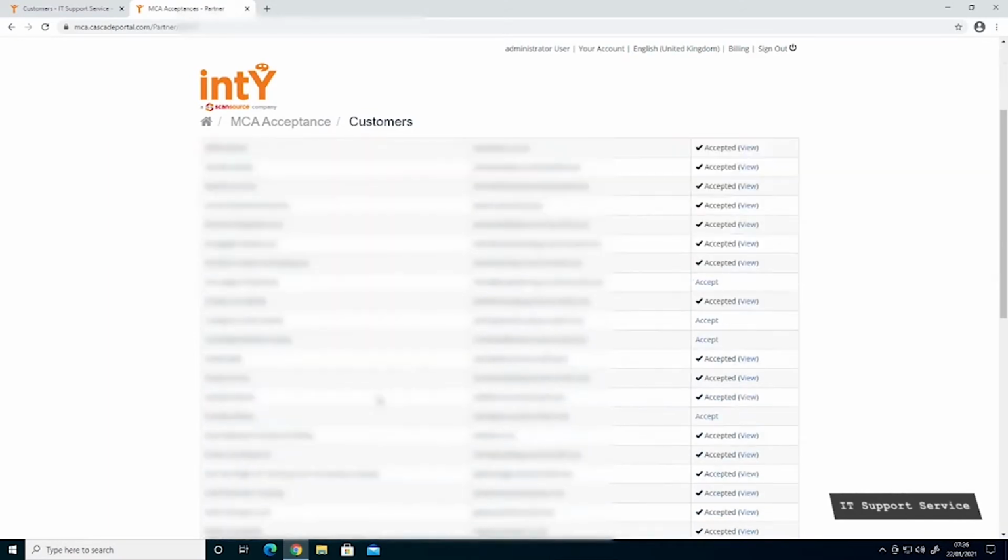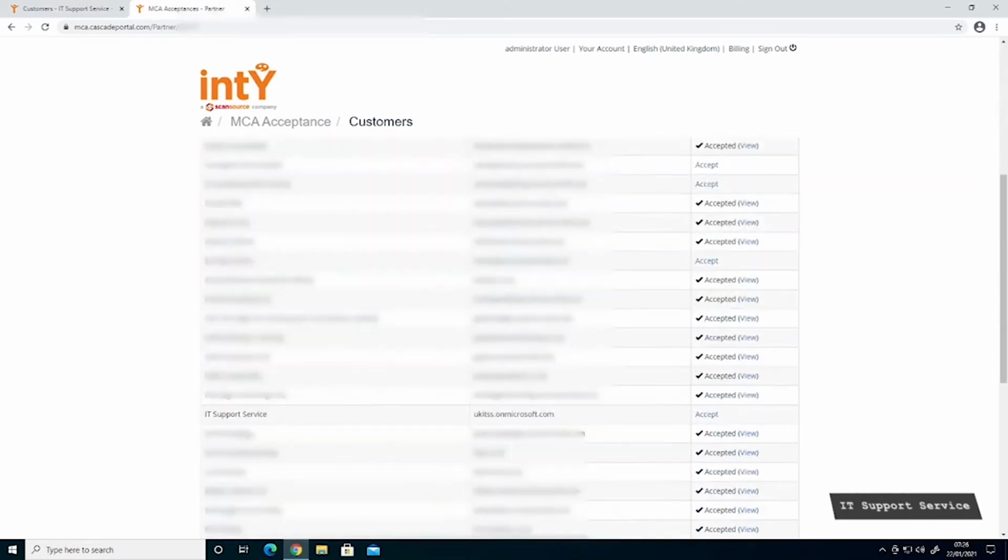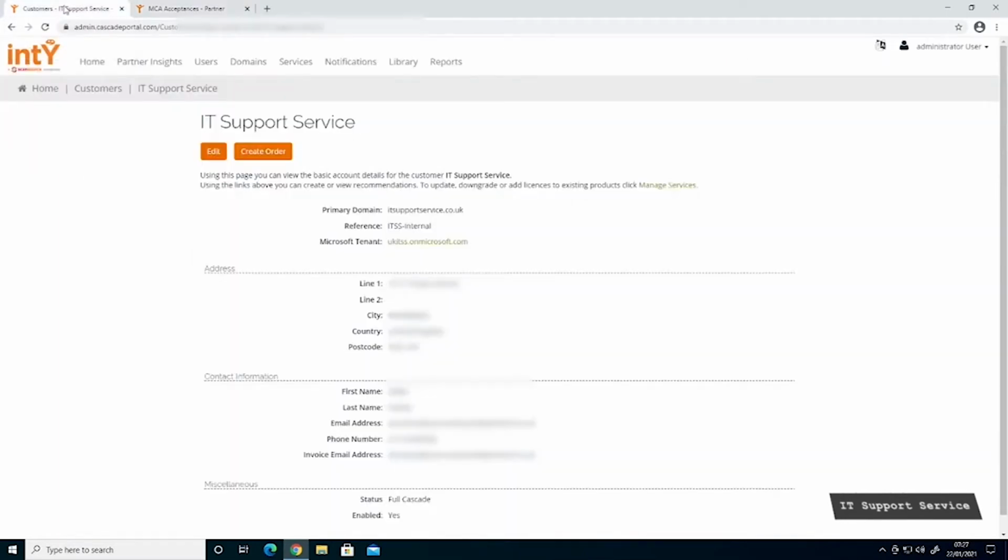You can see now that this line still says accept, but if we refresh the page, we can see that it's now accepted. We can now head across to Office 365 and start setting it up on the Microsoft side.